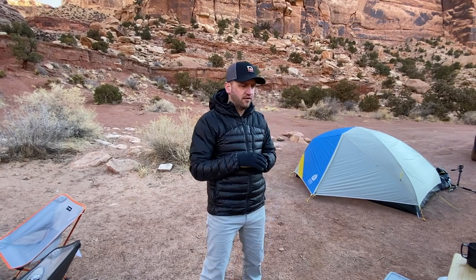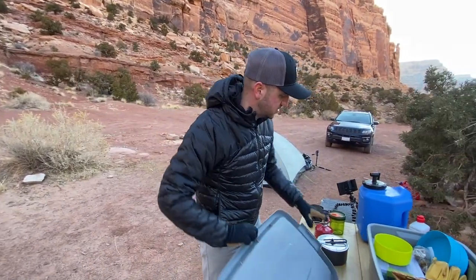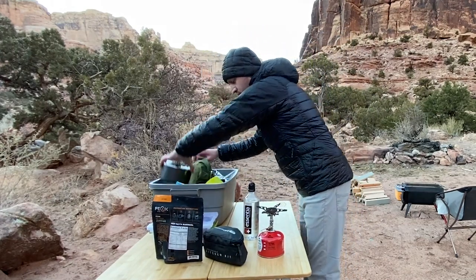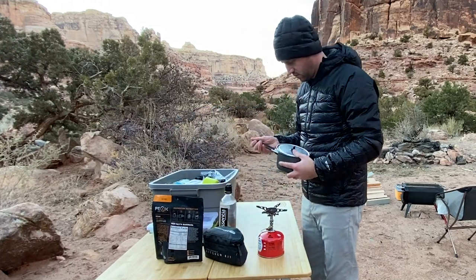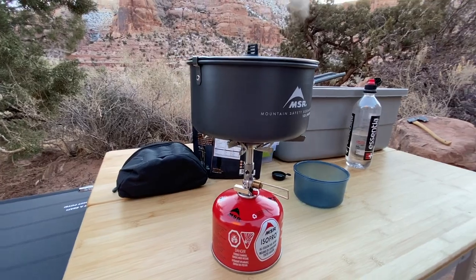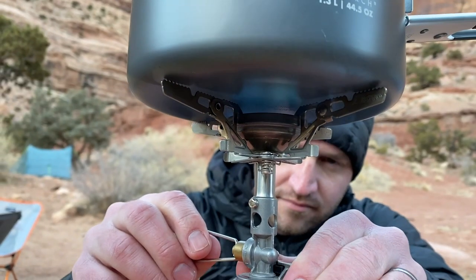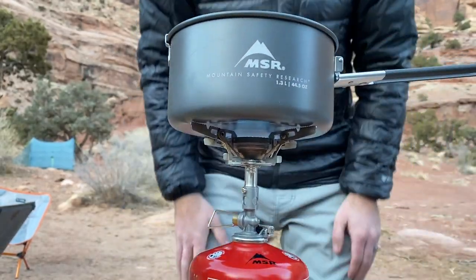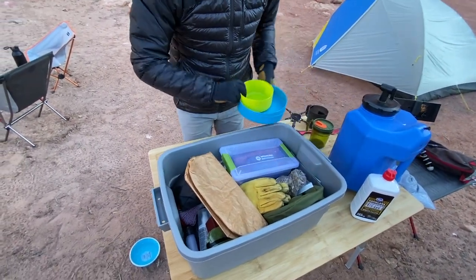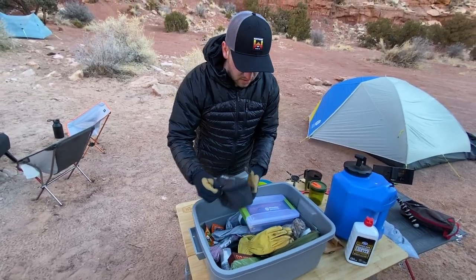I'll show you some of the things I've acquired that have made camp life a little bit more enjoyable. The first thing is this tote that I put together — basically the camp kitchen — with all the basic smaller items I would need, like lanterns and whatnot. I've got a one-liter ceramic pot from MSR. Going simple, not a two-burner stove situation on this trip. I've got my Soda Windmaster with the gas canister, and inside the bin I've got camp kitchen plates, bowls, and a koozie for the freeze-dried meals we're making.